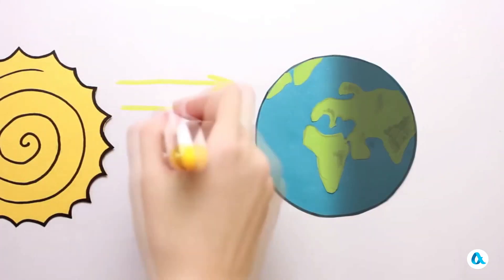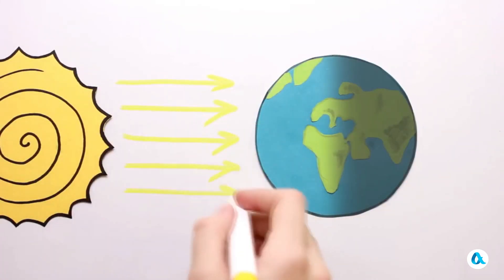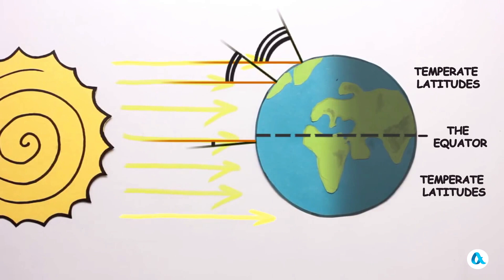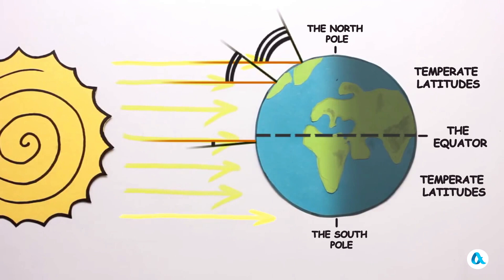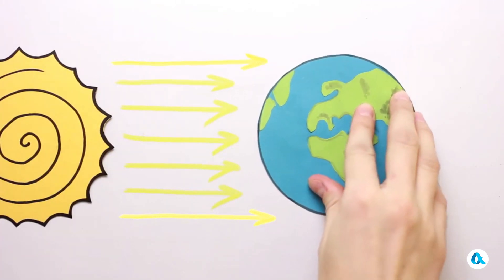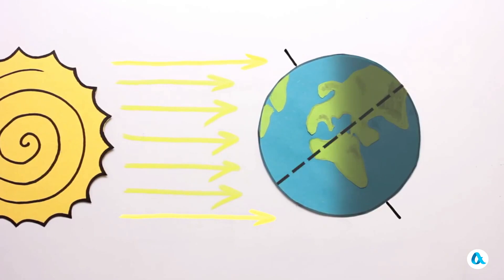Sun rays fall at varying angles to the vertical in different climatic zones found across the globe. This results in hot temperatures at the equator, moderate temperatures in mid-latitudes, and cold temperatures at the poles. However, that is not all. In reality, the axis of the Earth is tilted in relation to the plane of its orbit around the sun. This tilt causes the change of seasons.